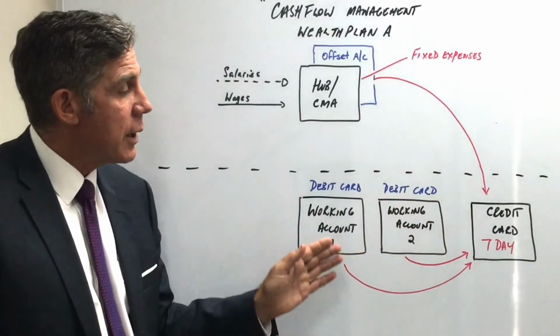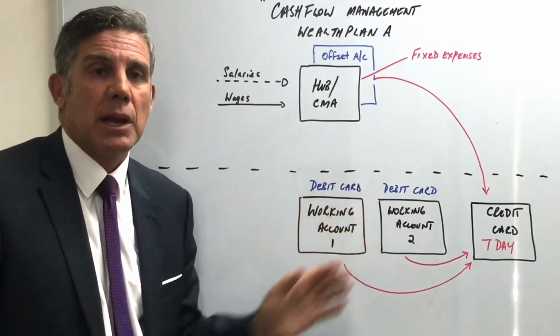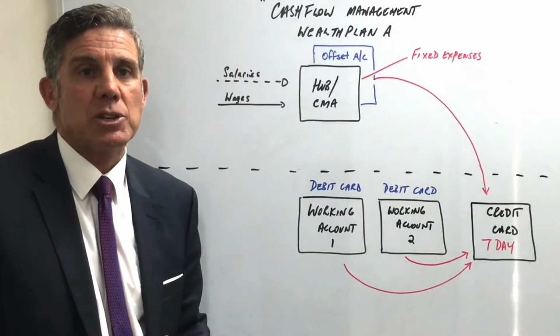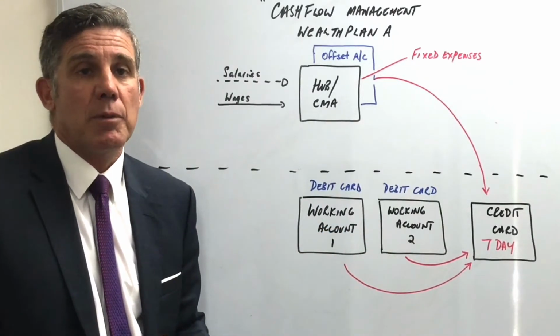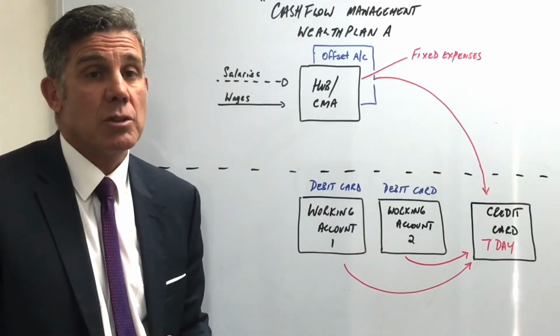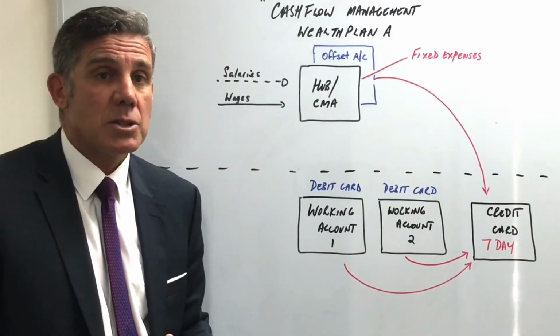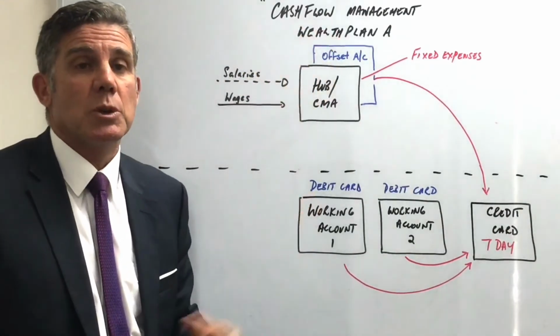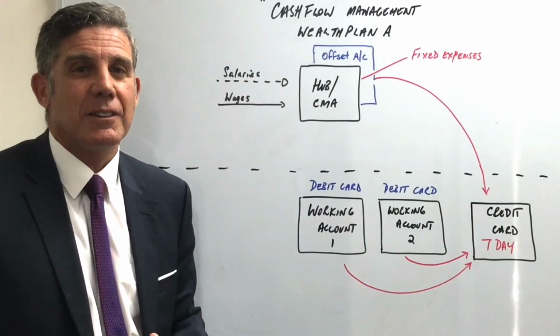And the last thing we look at, for people who don't have credit cards, and that's a good thing, we encourage the use of debit cards. Debit cards are great because essentially when you go to use the account, you've actually got to know how much cash is in the account at any time. And if the money isn't there, well, I guess you've got to leave things until next week. So hopefully you've got some pointers today about the cash flow management principles which underline Wealth Plan A. I'll see you next week.